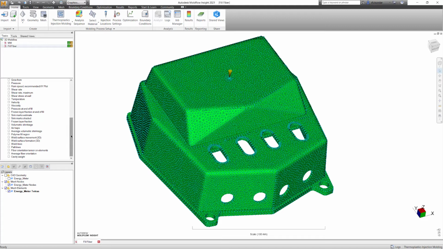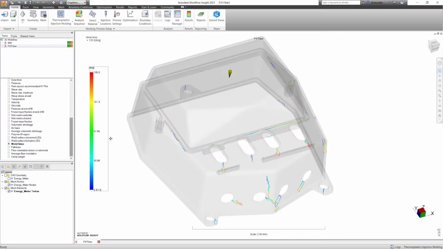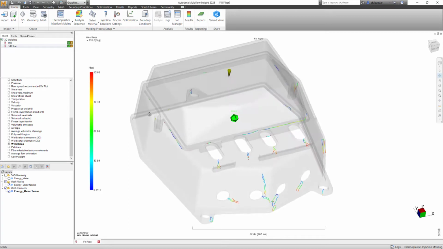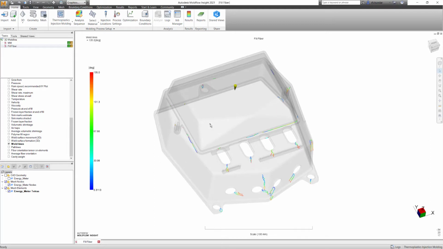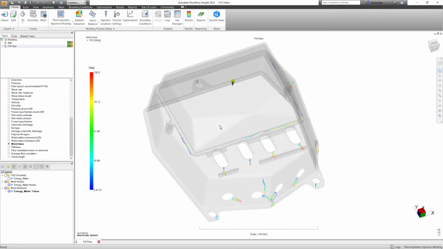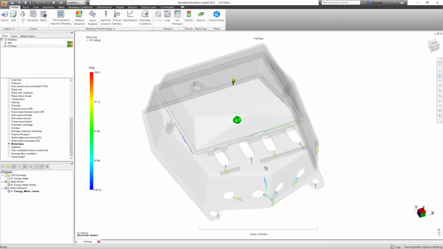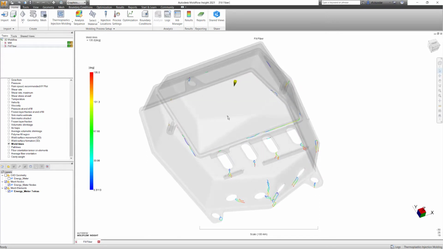When you run a fill or flow analysis using a 3D mesh, we get three weld line plots. What I'm talking about is the weld line, the natural plot or the most certain plot that we get for any type of mesh that you run. When I say mesh, it's like a midplane, dual domain or 3D. What is the weld line? This particular plot represents the weld line formation as the flow moves on.